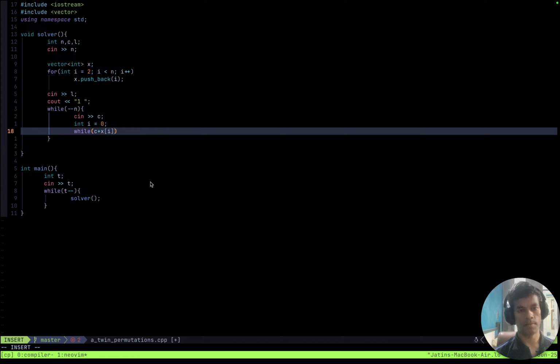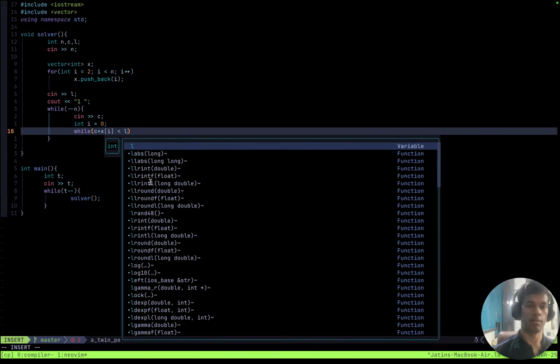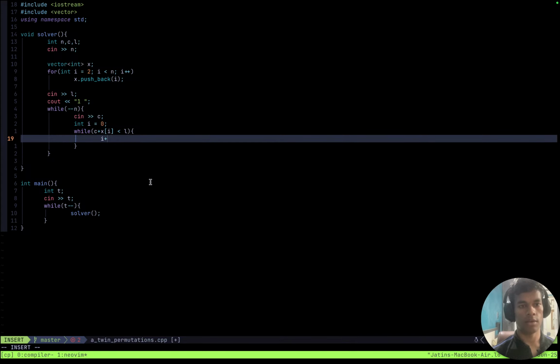While c plus the element which I am proposing to add is less than the last element, what I have to do is i plus plus.